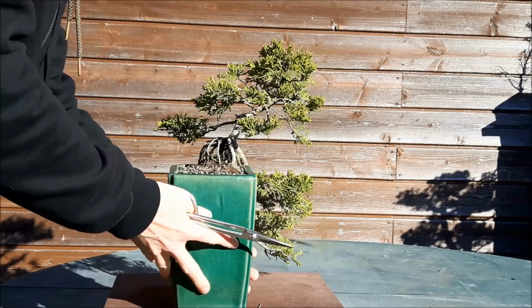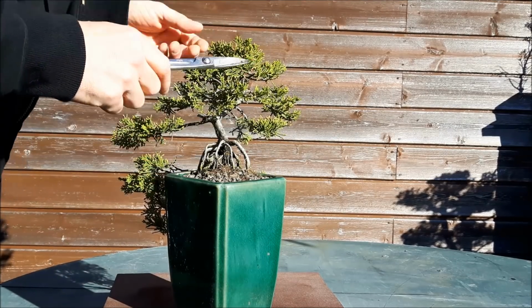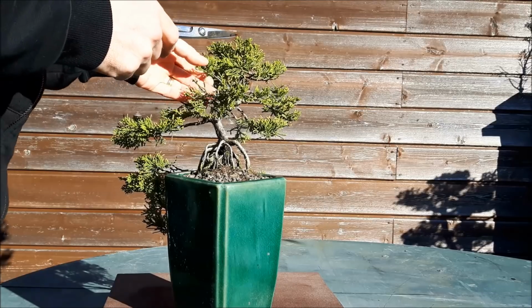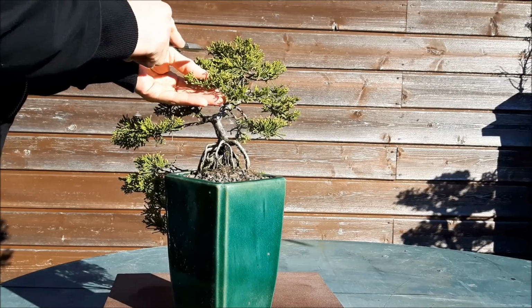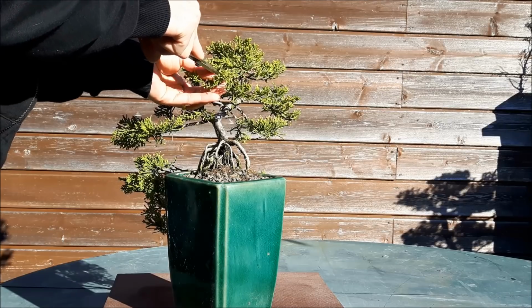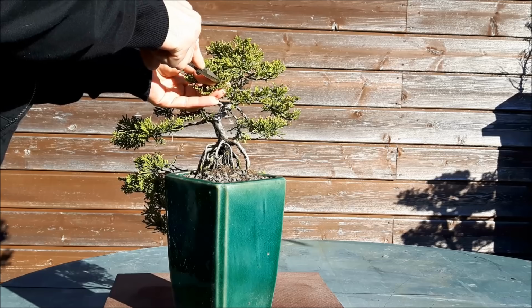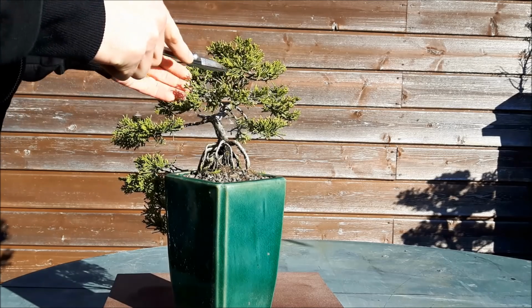Now junipers, they get their strength from the sunlight, well most of the trees do of course, but these are really sun lovers. And once they are growing, it's best to do as little as possible to these trees.